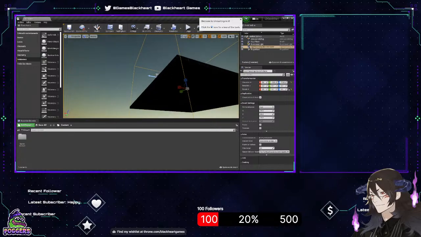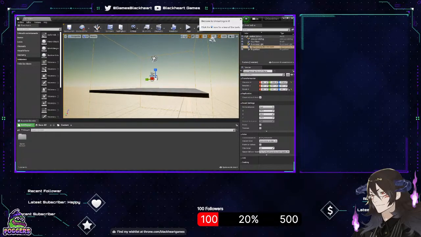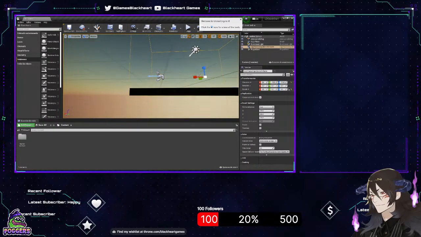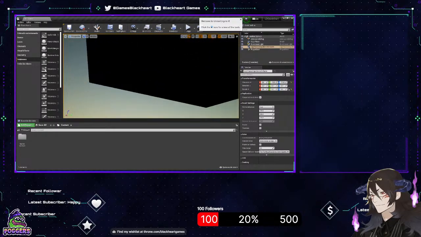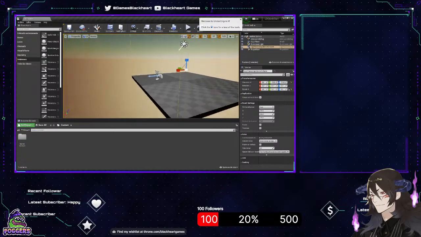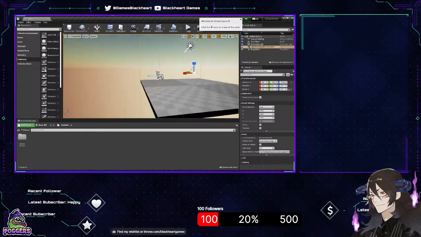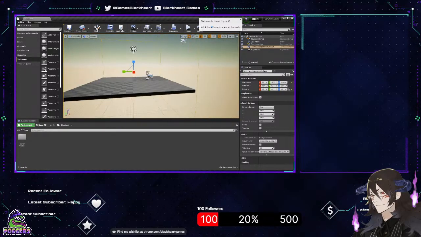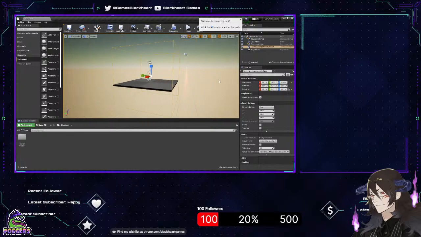Just to show what's going on here. There we go. Move it over this way a little bit more so it's centered. Let's switch back to R.